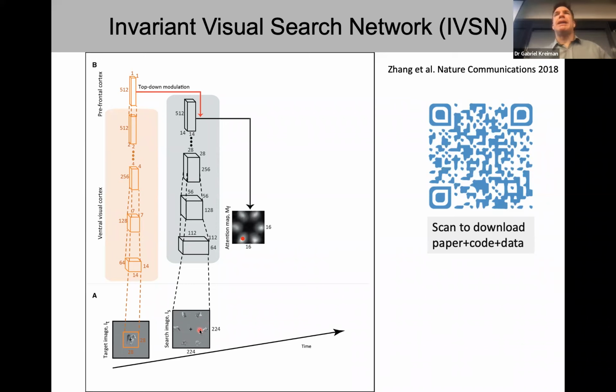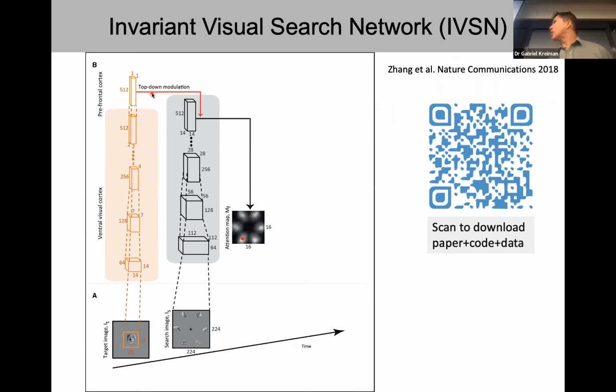So once we do this comparison, what we end up with at the end is a degree of similarity of different parts of the image with the target image. So we're going to say that the first eye movement for the model will be the maximum of this map. We refer to this as the attention map. This is the map by which the target dictates which parts of the image we're going to pay attention to. The model will make an eye movement towards that particular target. So either the target is present at that location or the model made a mistake. If the target is present, then the search ends.